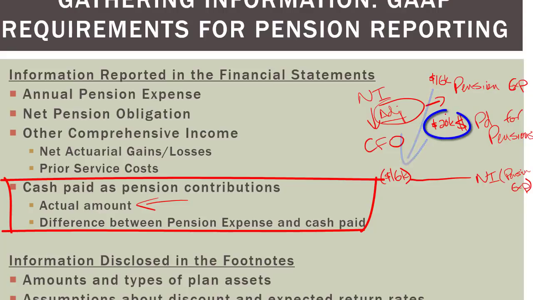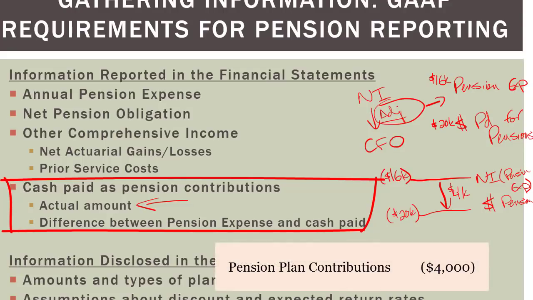And then we would do the 20,000, that's what we actually paid. So this will be our cash flow, again, for pension. And it's 20,000. So I need to get, again, from the net income number to the cash number to go from 16,000 to 20,000. I'd show a $4,000 adjustment on my indirect style statement of cash flow. And that would be what shows up on that statement for pensions. Nothing else, just that one number. Because the payments made to the employees or the retirees, that's all taken care of by the pension fund.